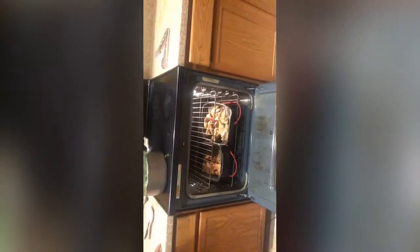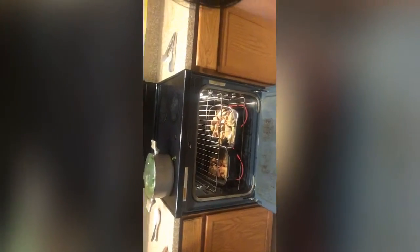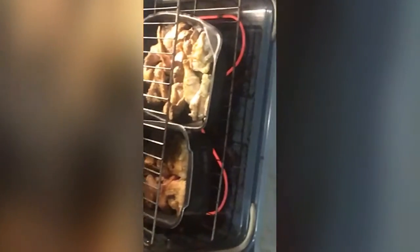I don't eat greens. About to bake this chicken. So I'm gonna show you the chicken right now. I already showed them. Let's do it again. Show them how you bake the chicken. Look at that, bomb. This is the before, and you will see the after.